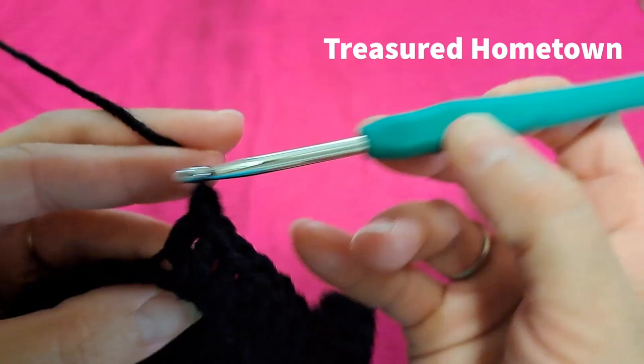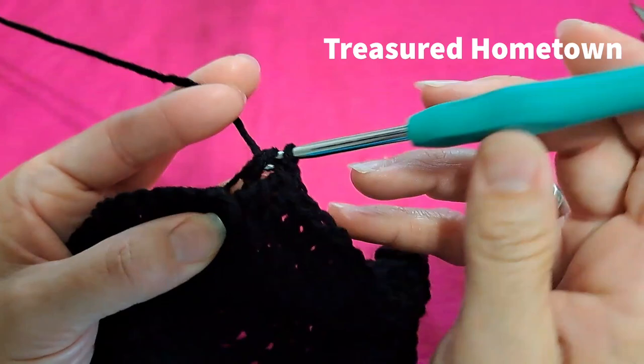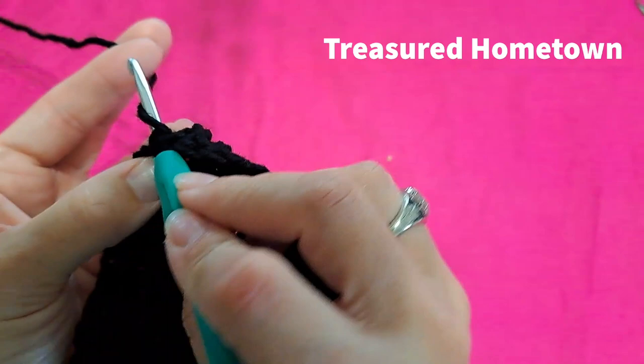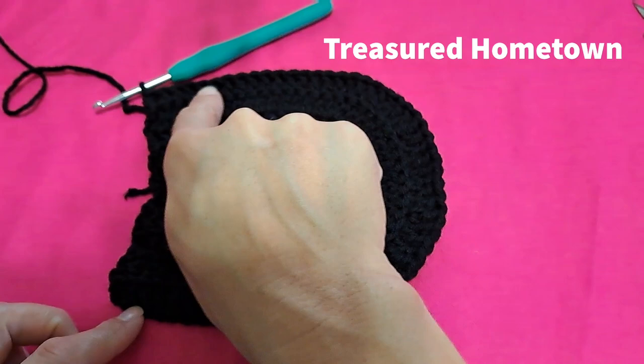All right, and then we want to finish off this row by doing one double crochet into your next 14 stitches. Oh, I'm sorry, it goes into your next 13 stitches, not 14, for the finishing up of that row. So 14 at the beginning, 13 at the very end, and then your repeats, and there is round 6.